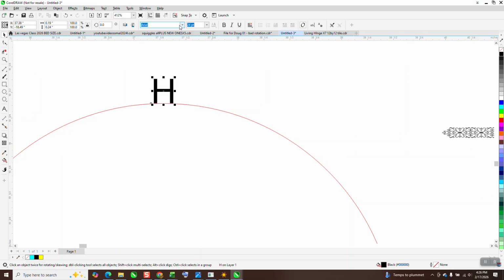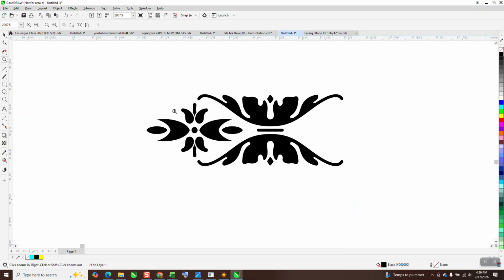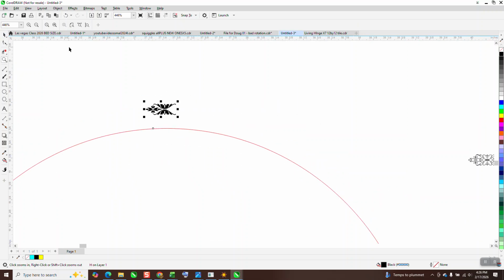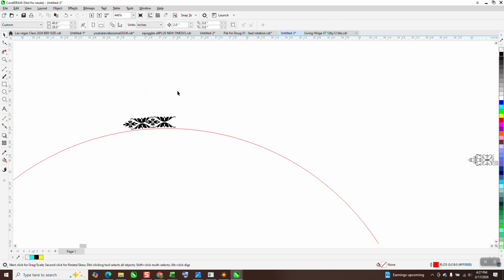Take that H and go back to the fonts and change it to that right there. And I picked this one because it has a leading point and a trailing point. Now it's a little bit higher than my circle, so I'm going to move it down a little bit. And then I'm going to Control D, Alternate C, and I just rotated it about where I thought it should meet. And I'm at 5.31, so 5 will work. And it looks good, they're separated.